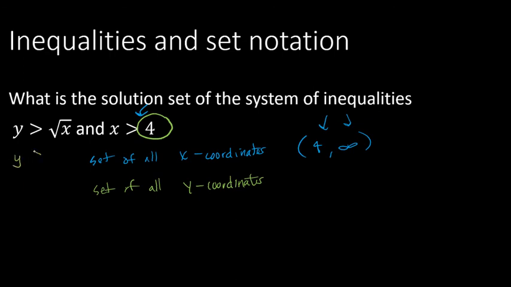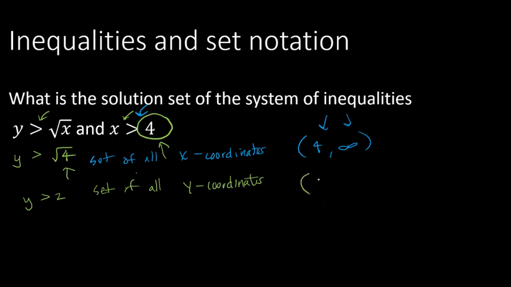What if I said y is greater than or equal to the square root of 4? And the reason I can get away with this is because we're using greater than symbols for both. So I'm not including this value in my set. I'm not including that value in my set. So if I simplified that, I would get y is greater than 2.